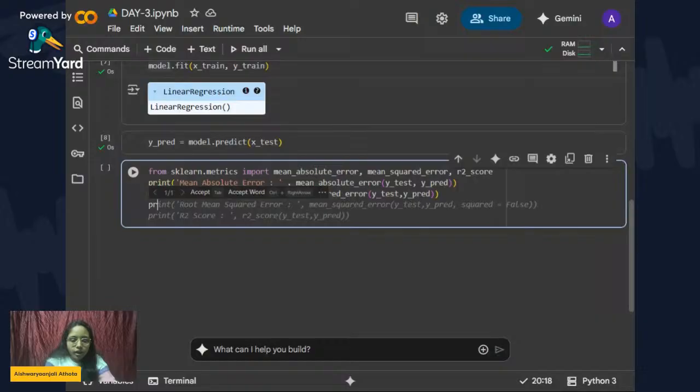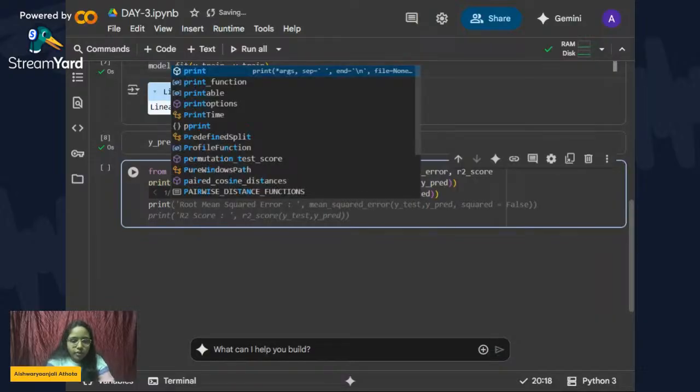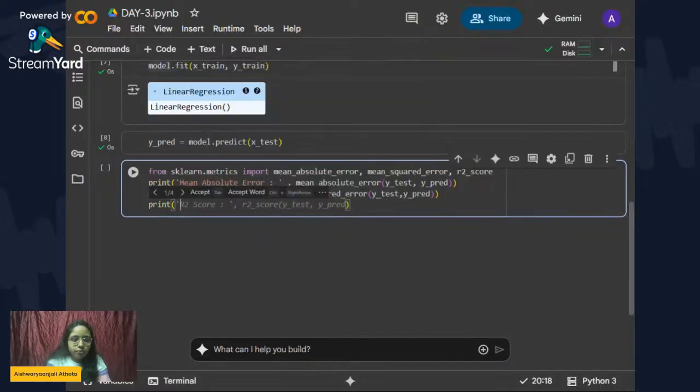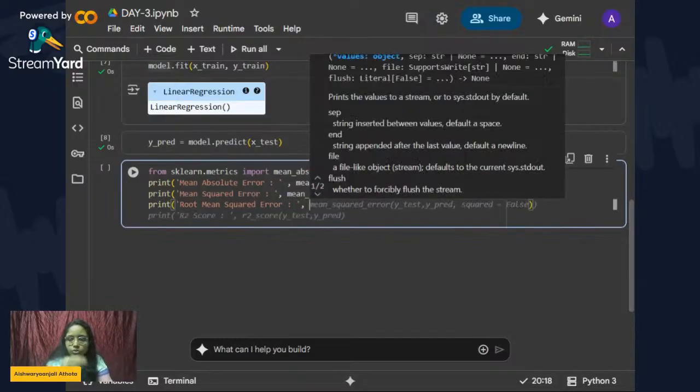And then for our root mean squared error, you can just take the root.